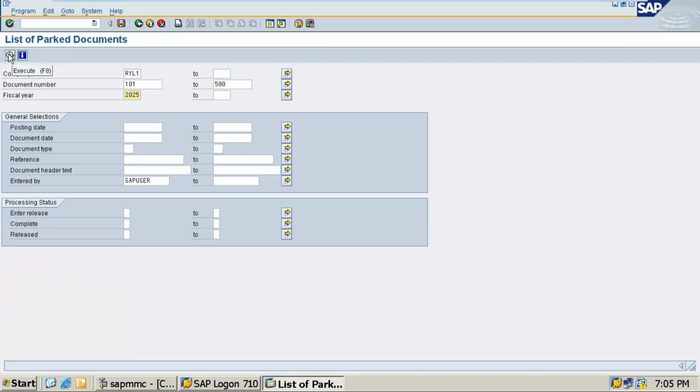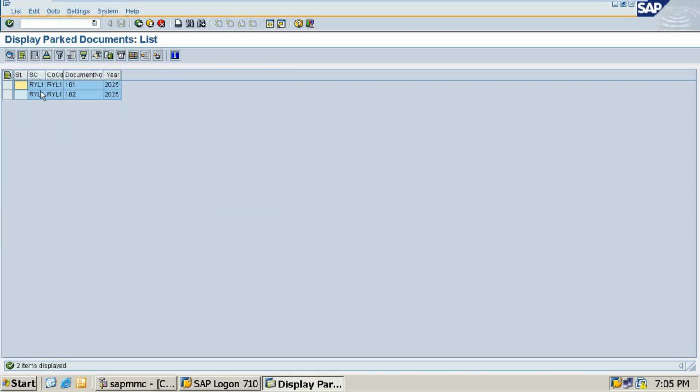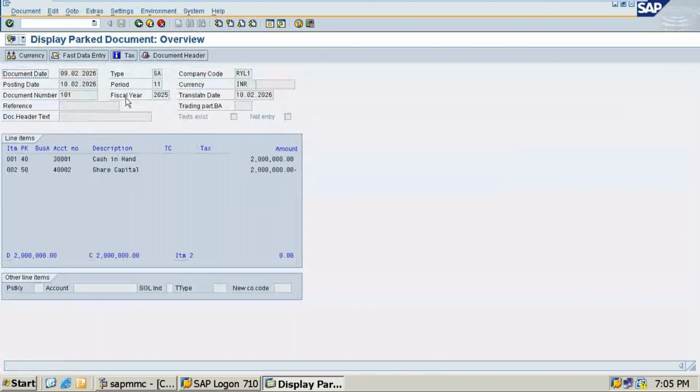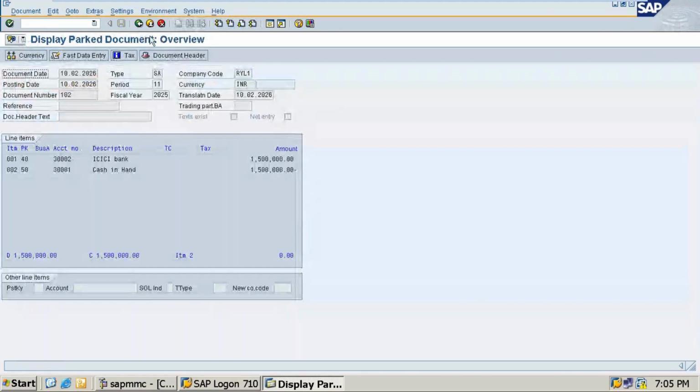Click on the execute button to get the details. So I have two entries, 101 and 102. If you double click on this, it will show you the transaction. Go back. If you double click on this, it will show you this transaction.